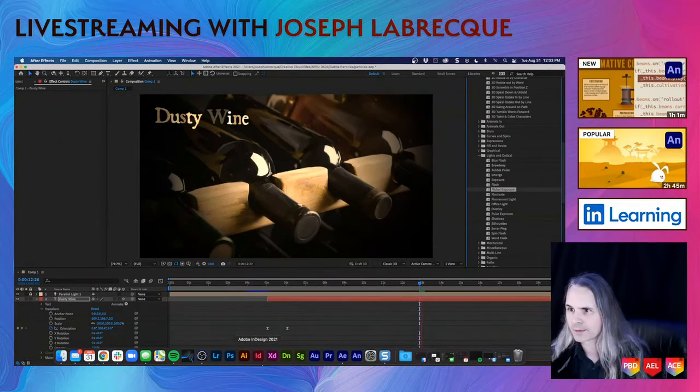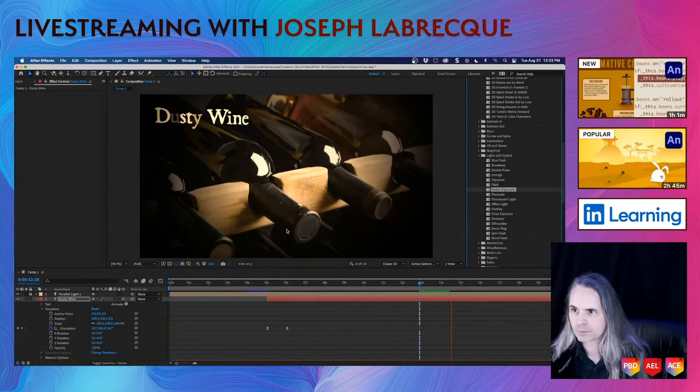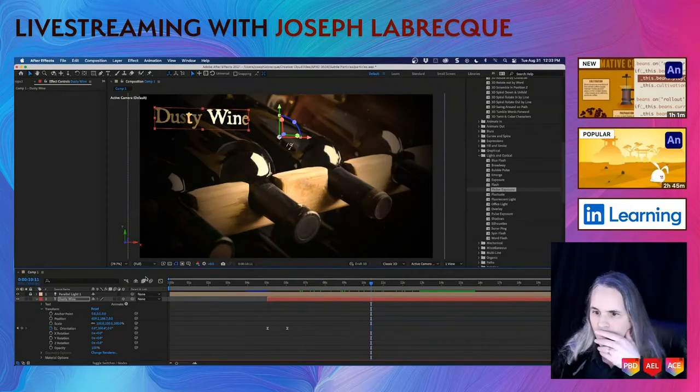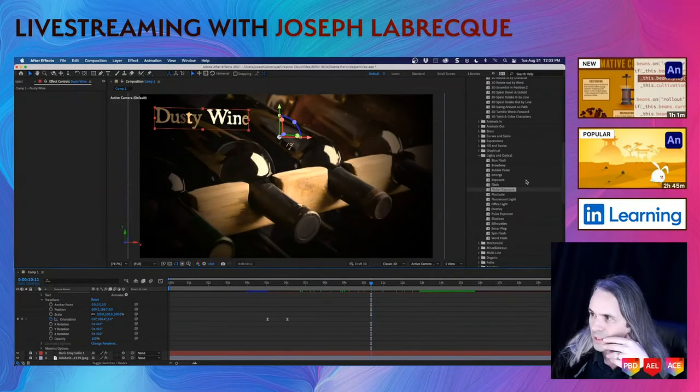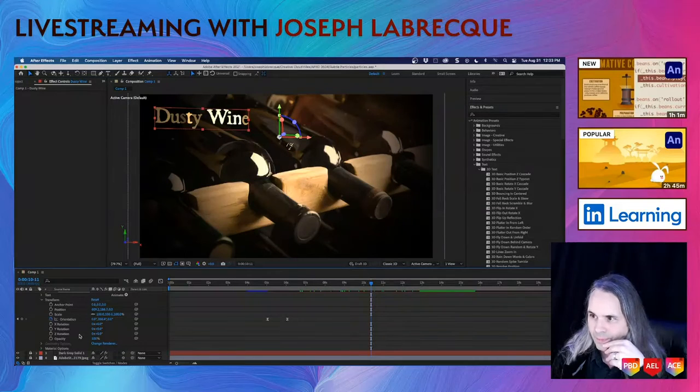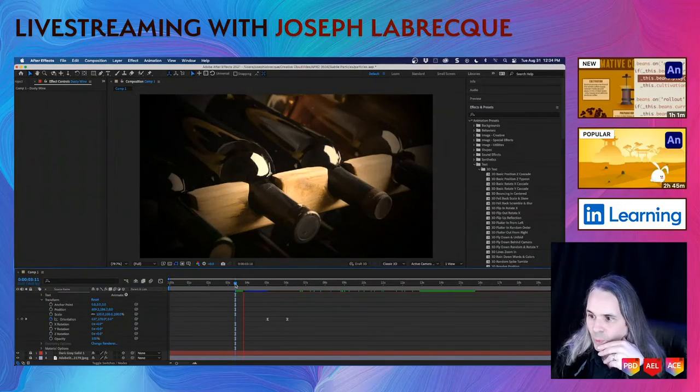Oh, yeah. But I don't want it to happen on the whole thing. This is the problem with a lot of these presets, right? The animation presets inside of After Effects are often not exactly what you want.